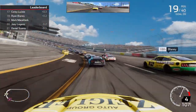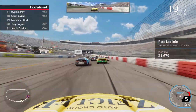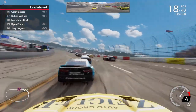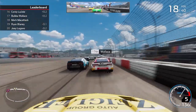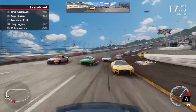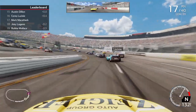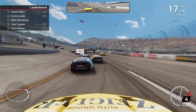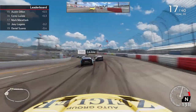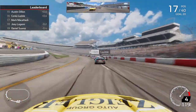See if we can stay up with these front guys here a little bit. Looks like we're underneath the 12 of Blaney and the 23 of Bubba Wallace. We're able to clear Blaney, so we're up to 18th. Looks like Bubba Wallace got loose a little bit, so that gets us another spot up to 17th. We're moving along here. Messed up my entry a little bit in turn 1, but we're able to hold off Logano. Overall, car's okay — not the most stable, but we can manage it. It's pretty fast.